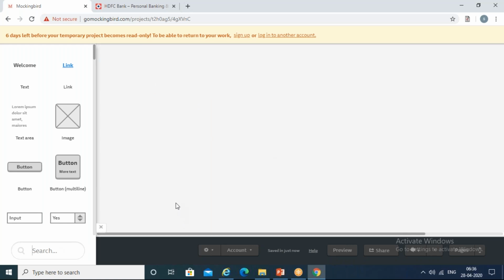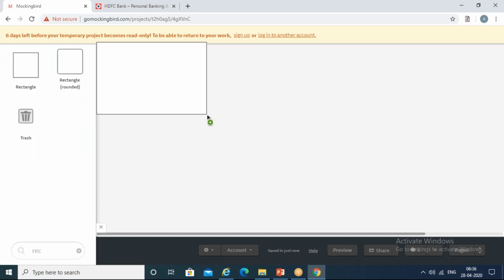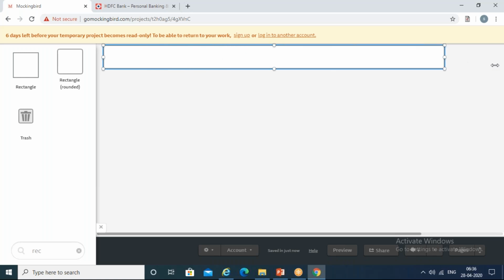So I'm just picking a rectangle here. Need probably a little bit more space. Okay. All right.